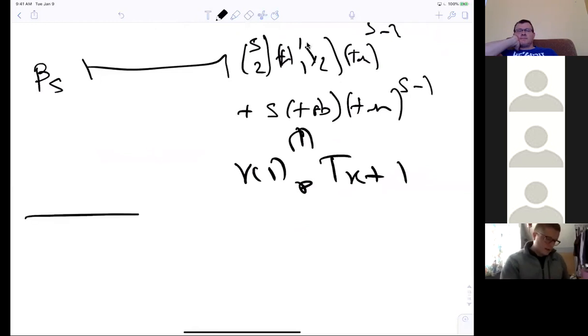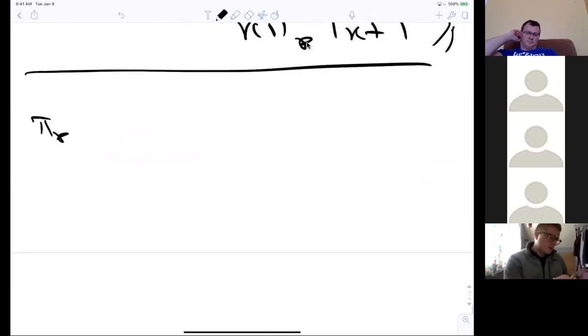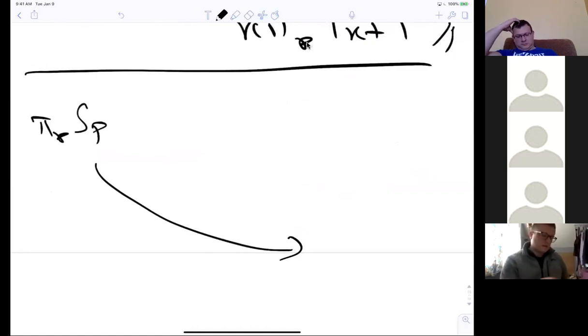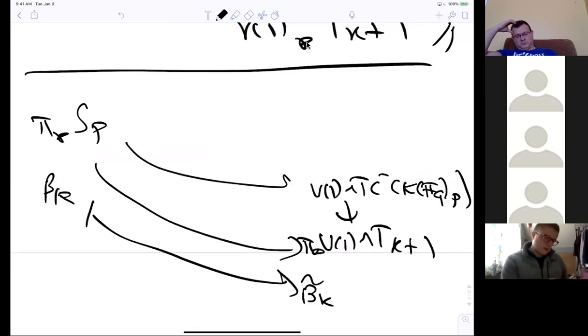So, okay, so let me just talk about the corollary. So this is the end of the proof. The corollary is the following. So we want to understand the map from this to K theory of Z. So we look at the map from this to homotopy groups of V of 1 smash TK plus 1, and we saw that beta K mapped to something I'll call beta K tilde here. And so then we use the fact that this is a commutative ring spectrum and the map, so this is going to factor through the map from TC negative of K of FQ. So all these maps are ring spectrum maps.